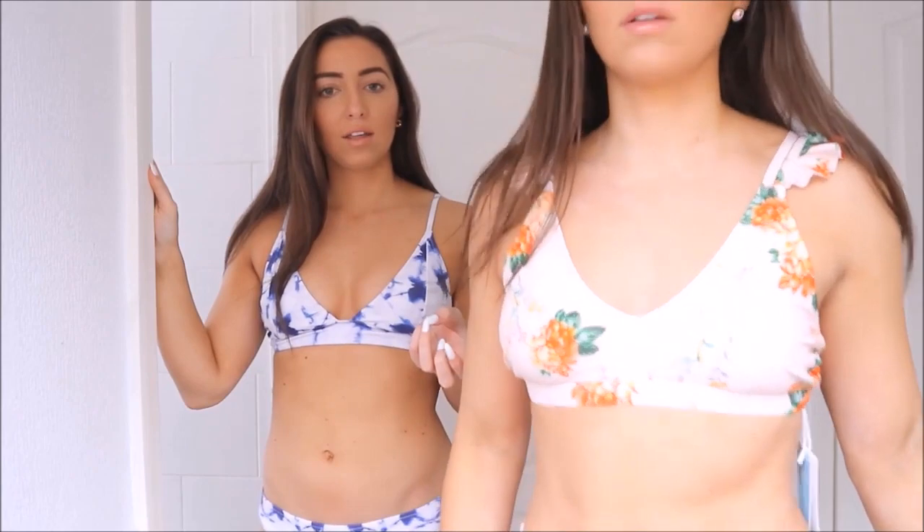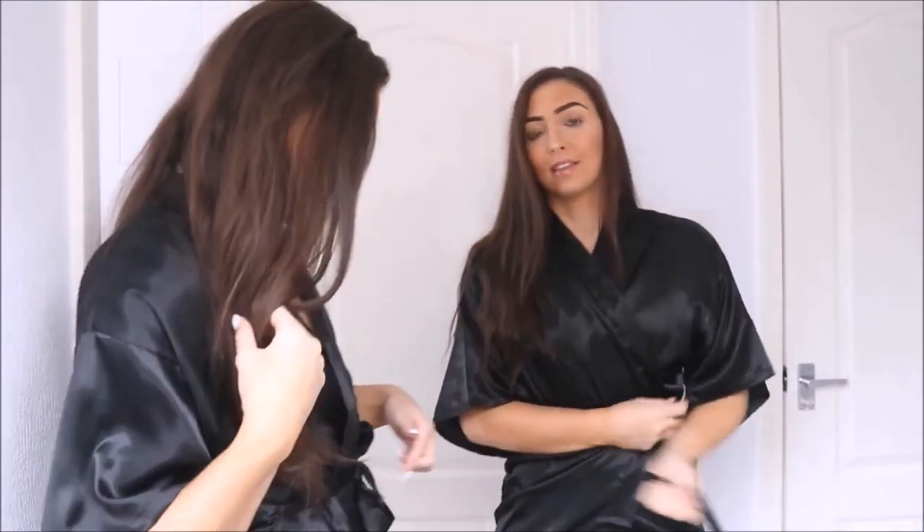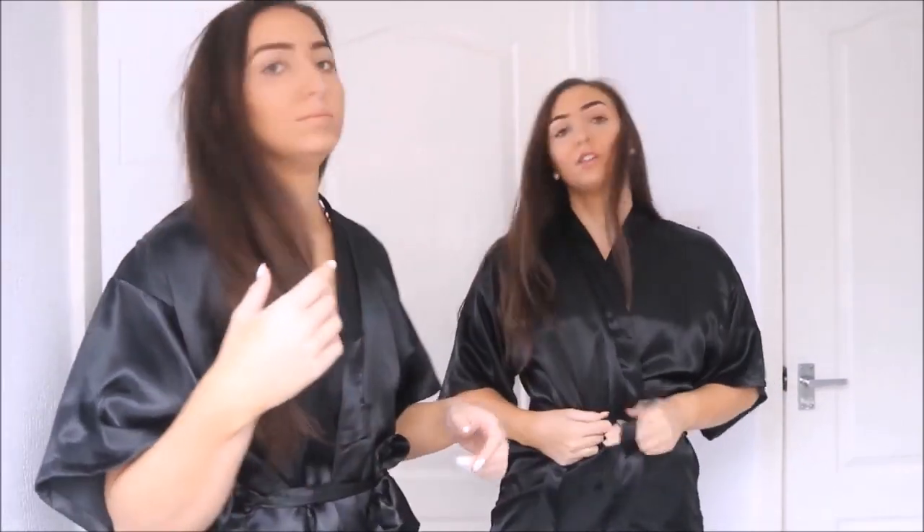Which bikini do you like best? We've got four bikinis each - so that's four rounds. Round one: which bikini do you like best, Gabs or Riff? I sorta had my hair out so I'm in competition. I don't like this competition - it's too over the top. We only have three bikinis each to try on, so that's three rounds. First round done.